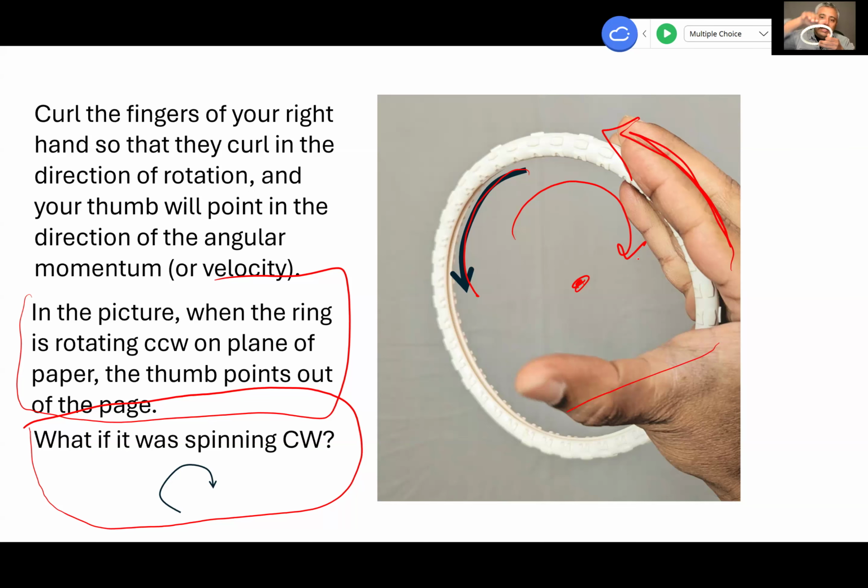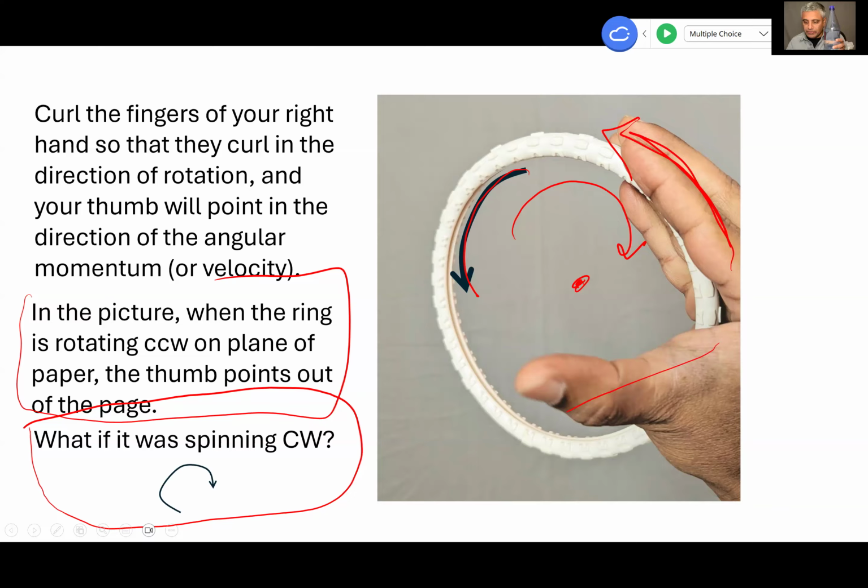So to grab that in the direction of spin rate, you have to turn your hand down like that, okay? So that's why thumb points down. So it's better if you have something round, even the water bottle, drink thingy, whatever it is, right?